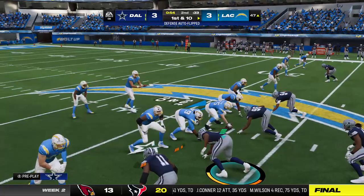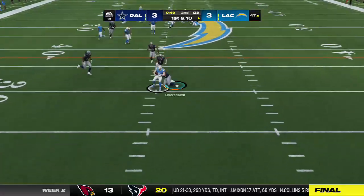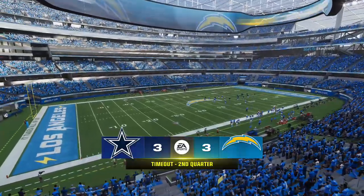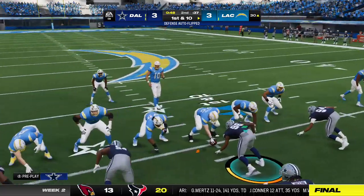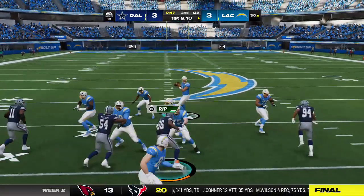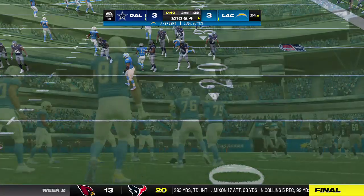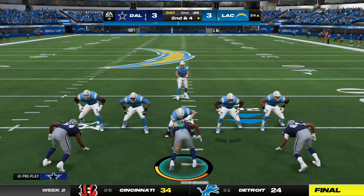It's 1st and 10. Herbert now. That one complete to McConkey. Now the Chargers will use the second of their timeouts as they get the stoppage with just under 50 seconds remaining in half number 1. Back-to-back good plays have them on the move on first down. Now Herbert with it, looking to pass. Short throw to Disley. Heck of a broken tackle and able to work this down near the 23. Here's 2nd and 4 from the 24.